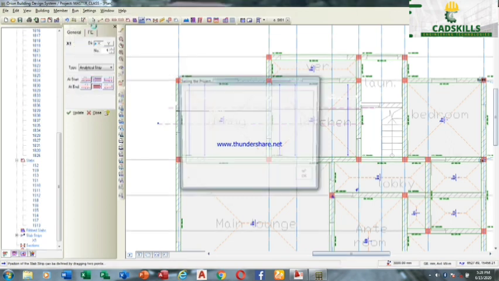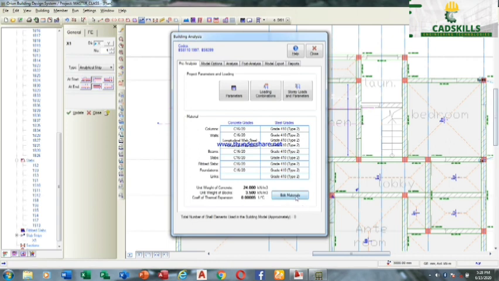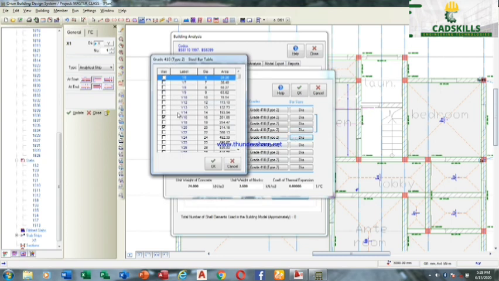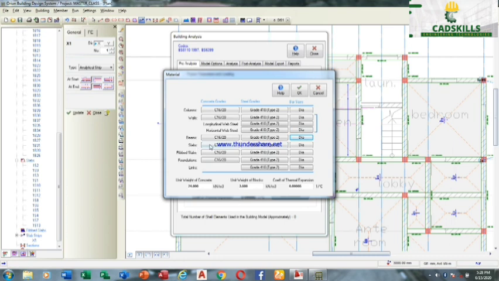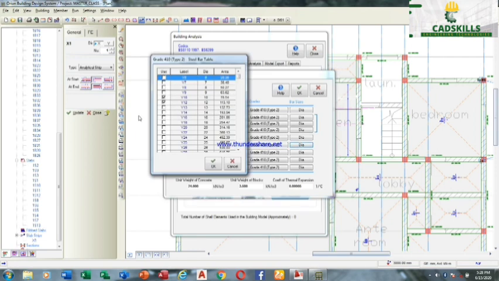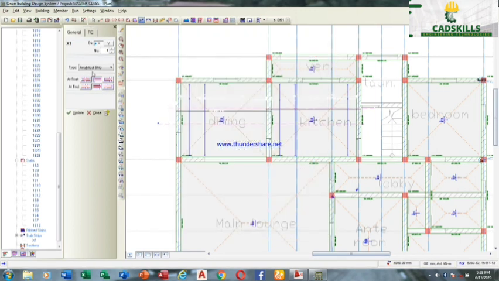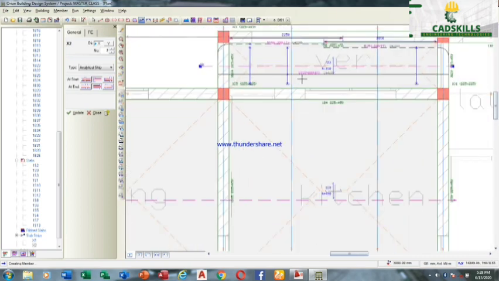Let me go through the settings again. Y10 and Y12. I click OK. I click OK here. I close. I'm very surprised.